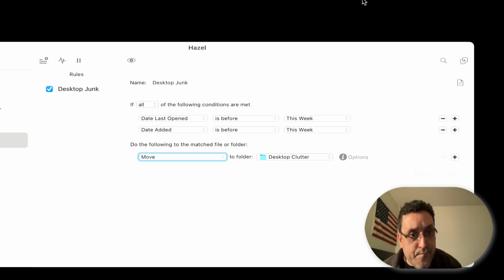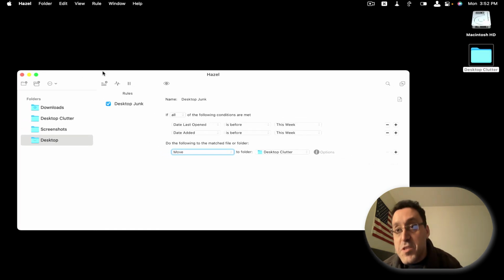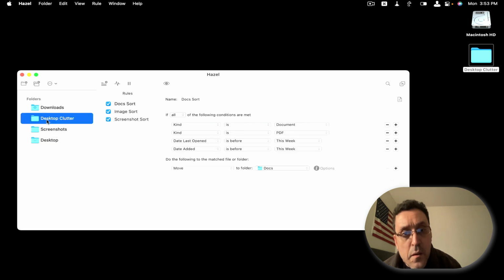Now, let's take a look at the desktop clutter folder, which is this one. Okay, first we were looking at monitoring the desktop itself. Now we are looking to monitor the desktop clutter folder. So it has a few rules. Here's the first one.